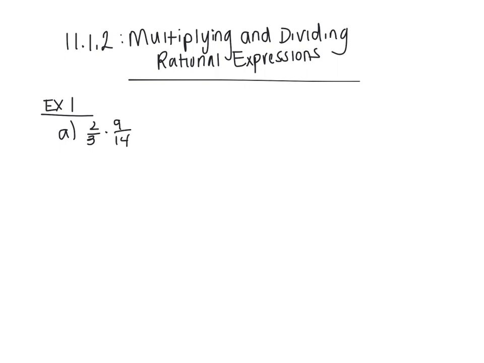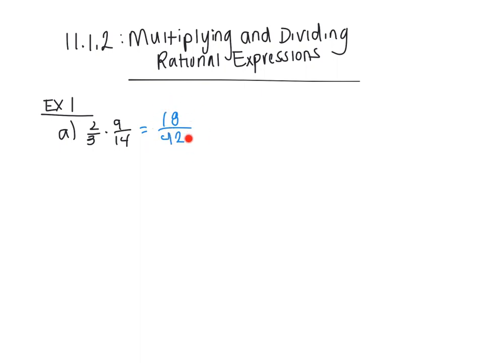All right, so with multiplying fractions, we know from the last video of simplifying them, we're just multiplying straight across numerator and denominator. So all we need to do here is 2 times 9, and we've got 18 in the numerator, and 3 times 14, which is 42. So now we've got 18 over 42, and all we need to do is simplify. So we need to figure out, how can I reduce this fraction?